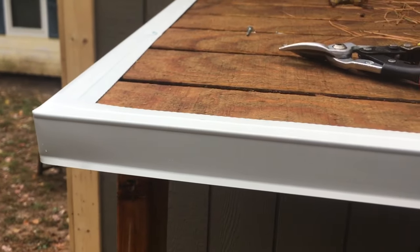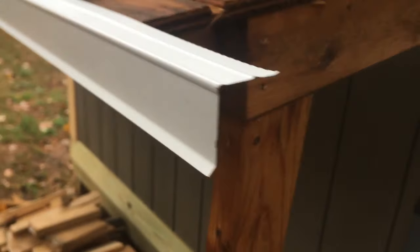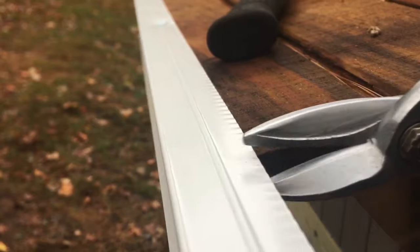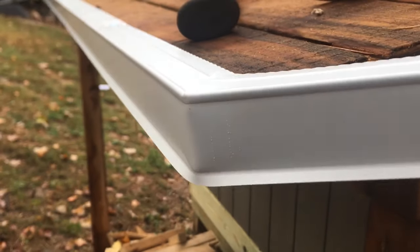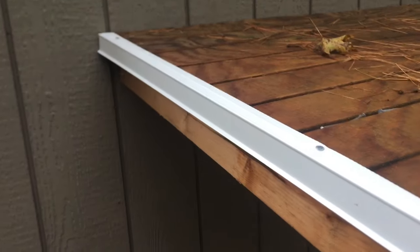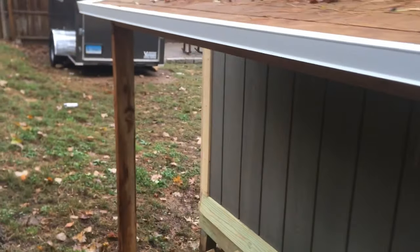Let me nail it and I'll show you the finished product. One more time — you get to the edge, cut straight across where the wood is, just the top, with the tin snips. Then you fold it in, nail it down, and she's good to go — nice corner. So that's it: drip edge — start from one side, cut it straight across, fold it, tack it in. Get to the edge, do the same thing, cut it, turn it, she's good to go.